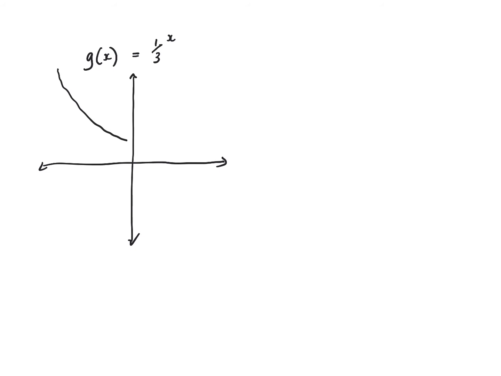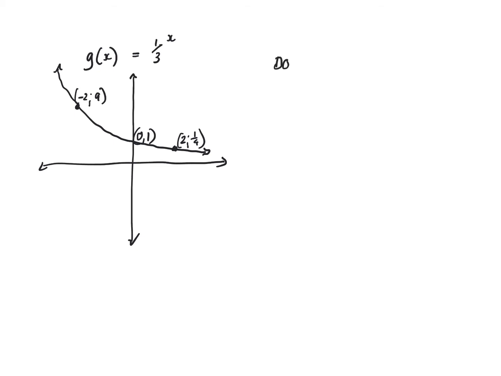All right. Imagine I gave you g of x is equal to a third to the power of x. You need to recognize that this is a decreasing exponential function, so it's going to have that sort of shape. When x is 0, anything to the power of 0 is 1. If you take any value and substitute it for x, if I took x as 2, a third to the power of 2 would give me a ninth. So here, when x is 2, it's a ninth. If I took negative 2, a third to the power of negative 2 would give me 9. You can put any coordinates you want on this.